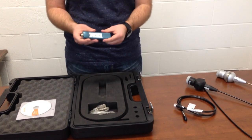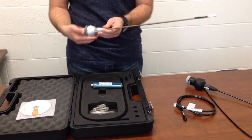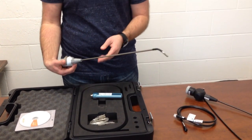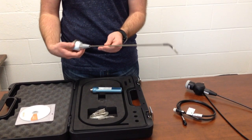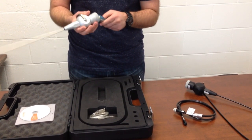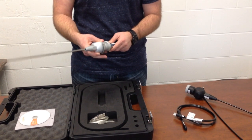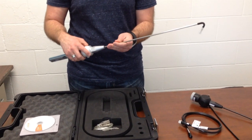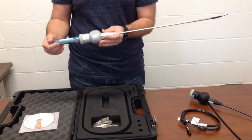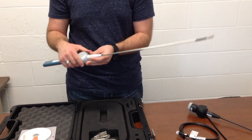Looking at the units you can use this with, we'll start with the three main options. First, we have the rigid Heron probes. You simply connect the 5-pin connector, screw it onto the USB handle, and away you go. This one features 2-way tip articulation, and because it's a handle it doesn't impact that at all — the articulation is actually on the probe itself.